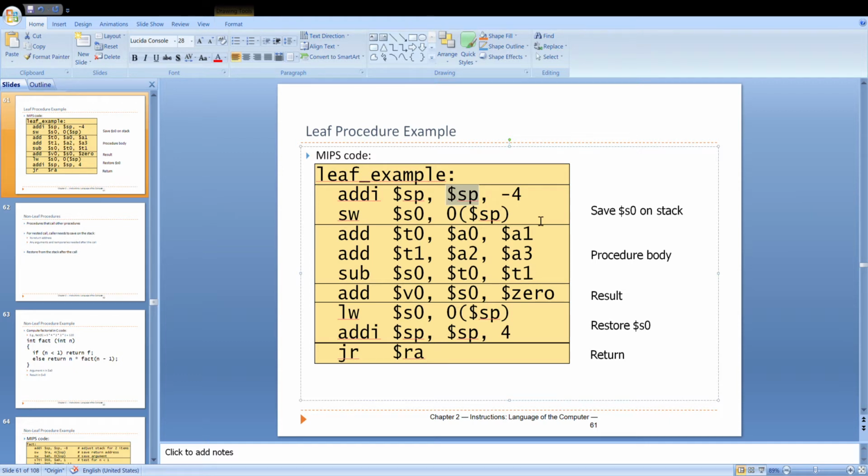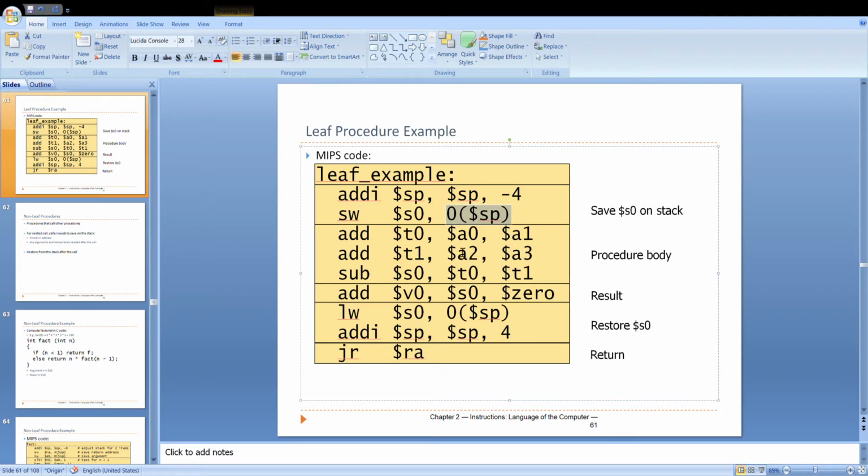That's allocating local space. So when you do that, you suddenly have 4 more bytes you can work with that nobody has used. So in this particular case, the code is storing S0 into that space. The reason it has to store S0 is because it has to use S0 for the F, as we talked about earlier.